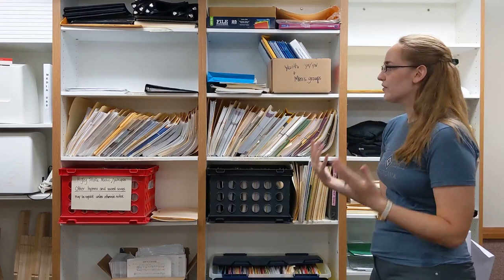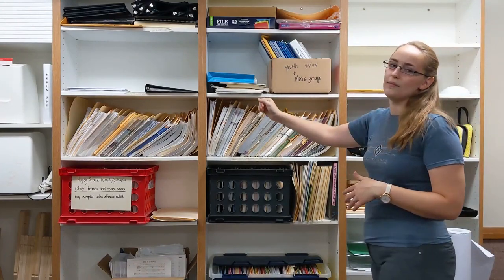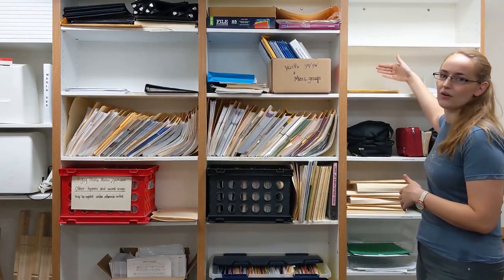Now that kind of a system works really great at a collegiate level where those choosing the music or programming concerts know every single piece and arrangement by heart. Here, we have a lot of different people filling a lot of different music roles in the building, and we still want to maintain some sort of browsability where you can come and look through and find what you need. So as sort of a compromise, I'm going to have each shelf be a different part structure for music. We'll have solo, duets, women's, men's, three-part or SAB, and then four-part SATB. And they'll each have their own section on the shelves.